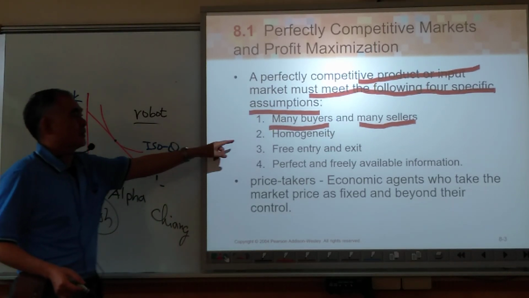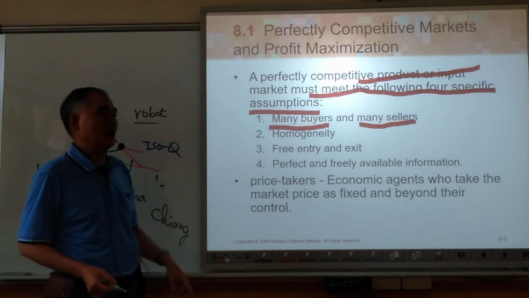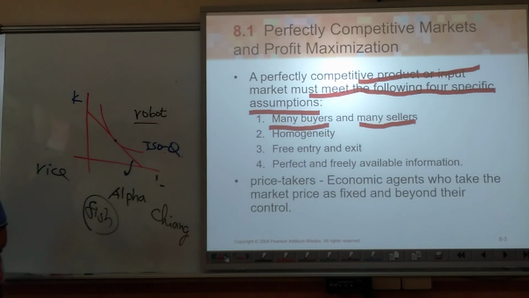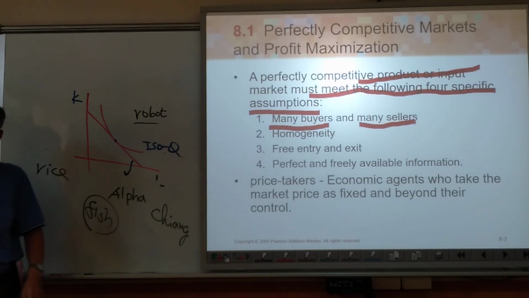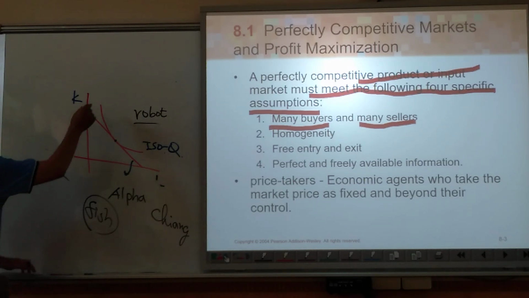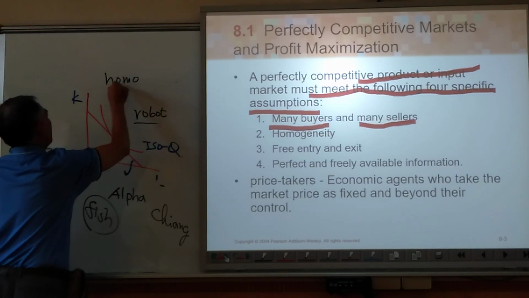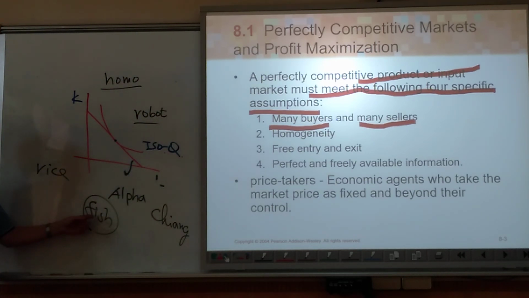So here, the point is on the second part, homogeneity. What is homogeneity? Homo means the same. Homo basically means the same. You have so many different fish. But for rice, you may have some different rice because for the rice to get, there are so many things that it's difficult to say in English. But anyway, there are several kinds of rice, right?